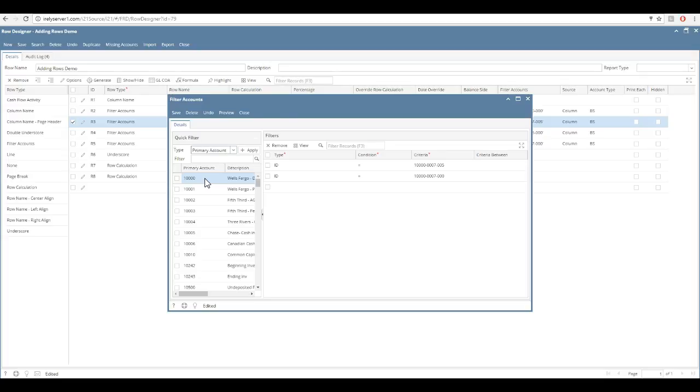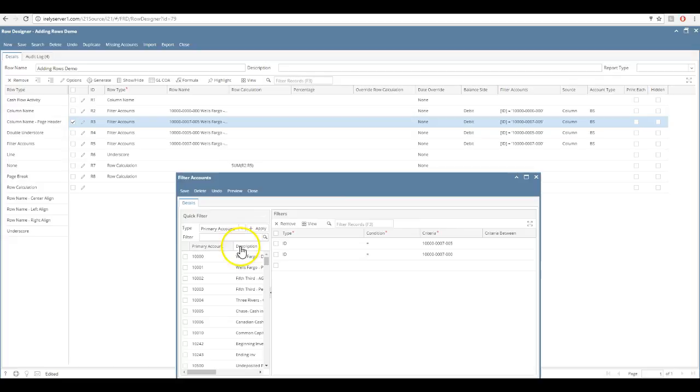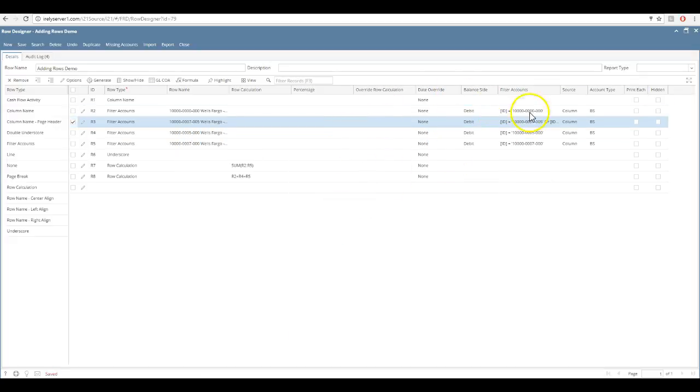Now, another thing that I'd like to mention is that if you're unsure if you want to use ID or primary account, it's generally just good to look at that same row or rows around it that work similarly and see how those are set up, and then you're just going to set them up similarly to the other rows that you see. So I could just add that and save, and now that row is included, or those accounts are included in that row.